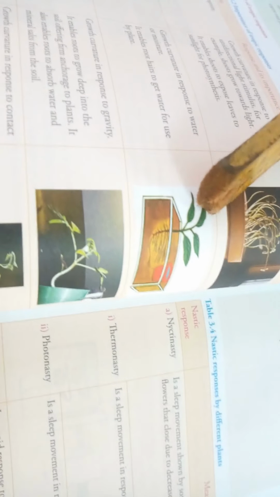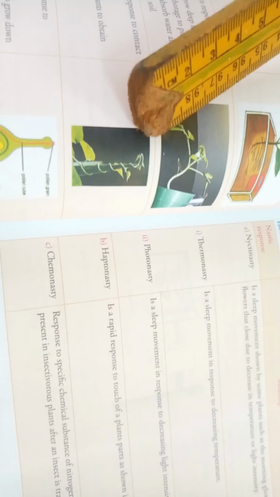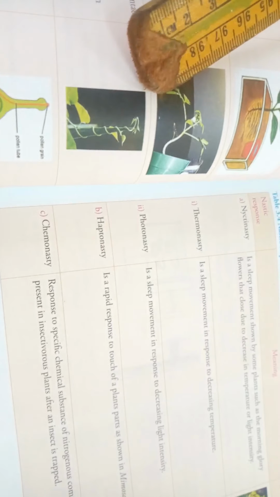Next, we have this plant that is growing deep in water, and therefore that is hydrotropism. We have this plant whose shoot is bending away from gravity and moving upward, and that is negative geotropism for the shoot. Then we have thigmotropism. This is a passion fruit that has coiled around a sisal plant as it is sourcing for support to be able to reach sunlight to photosynthesize.